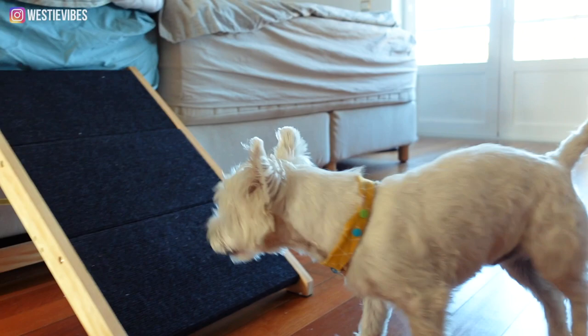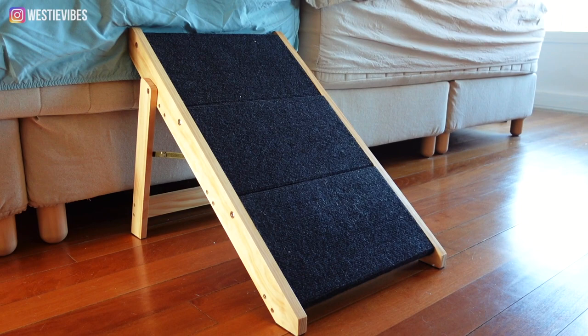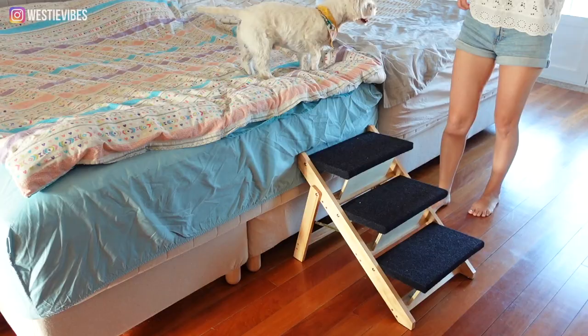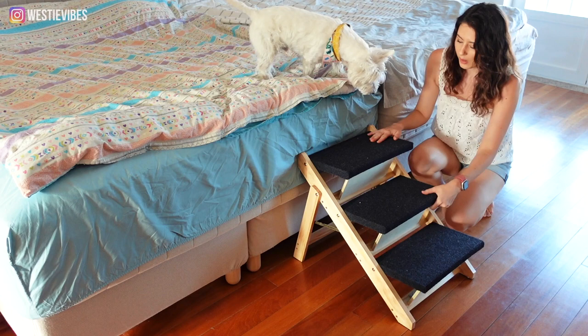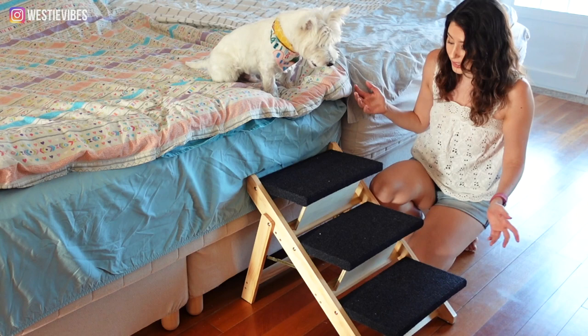Okay, so it's not ideal to use as a ramp for this height of the bed. Probably on the couch it would be fine, but we're gonna stick to the stairs. Okay, so I gotta say that I'm very happy with this dog stair. It's very sturdy, it doesn't look like anything's gonna come off. So it looks very safe. It doesn't slip at all.